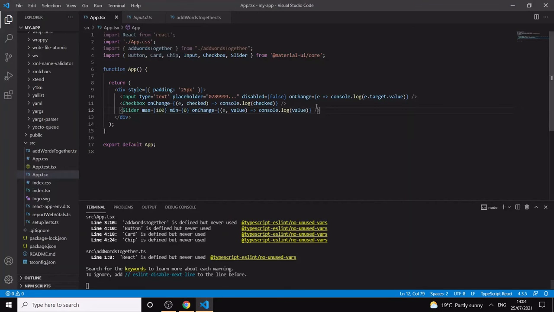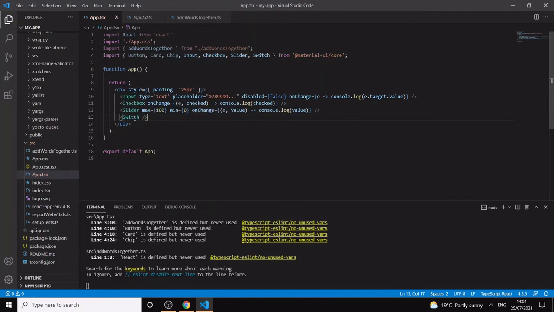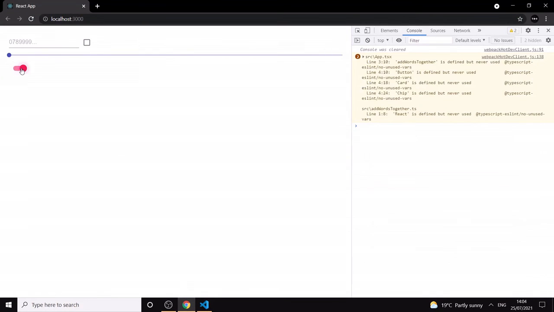The last one that we'll look at is called a switch. Again, that's from MaterialUI, so it will need to be imported. That is kind of like a checkbox. It's a bit prettier, goes left to right.